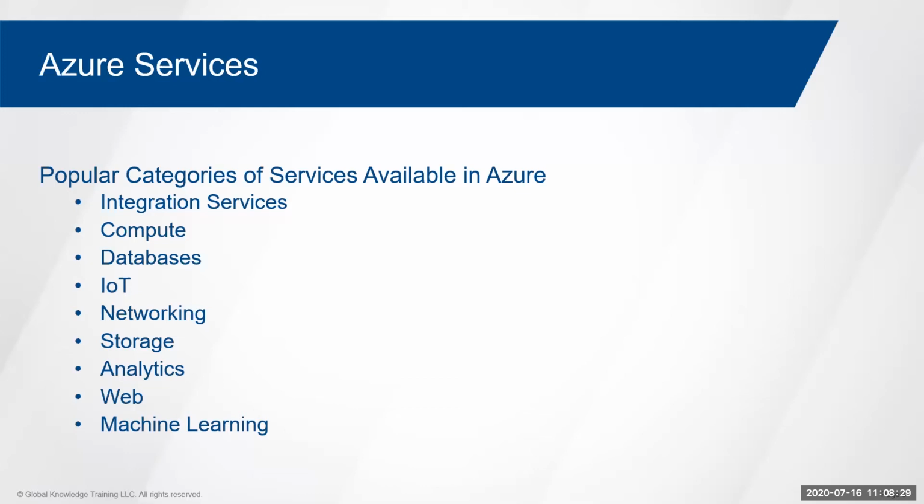The web stuff, this is where you get into things like web apps. So you can have applications written, and there's quite a few different languages that it supports for the web apps as well, depending on background. And then machine learning. This is where you can get into creating bots and having the system respond in an intelligent way to questions.